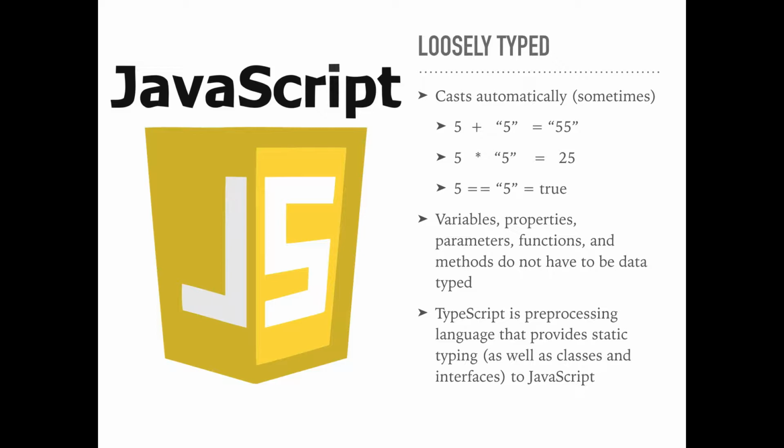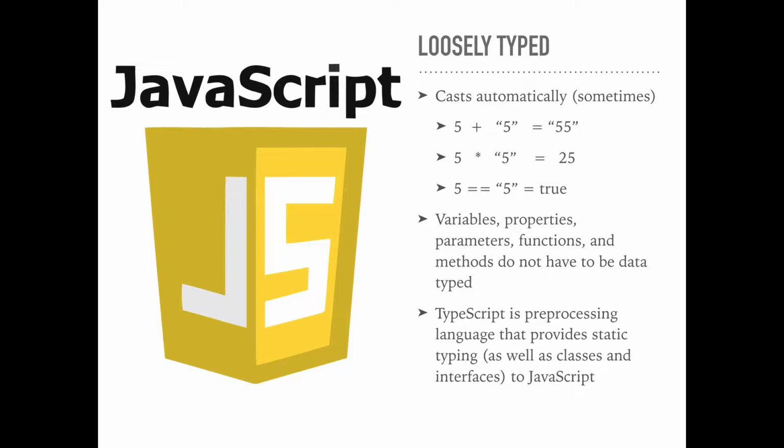However, it does lead to some anomalies sometimes. Like, for example, the plus sign in JavaScript, just like it is in C++. I'm not sure about Java because I'm not a Java programmer. But it's the concatenation symbol, right? So if I have 2 strings and I plus them together, then it concatenates them together. Does anybody not know what concatenation means? No, I figured you were good. But if you do that in JavaScript with an integer and a string, you get 55, right? Whereas you won't get 10. But you might think that that's what would happen because when you use the multiplication operator and you multiply the integer 5 by the string 5, you get 25, right? So it's not always consistent.